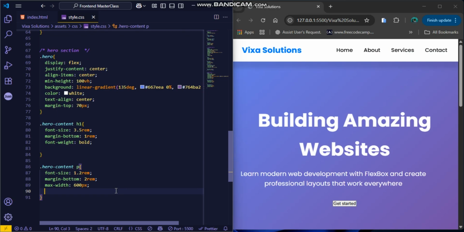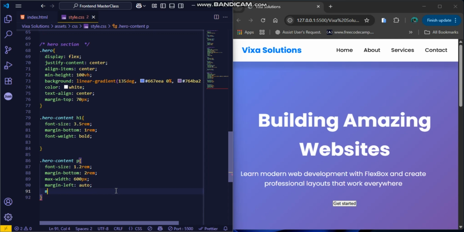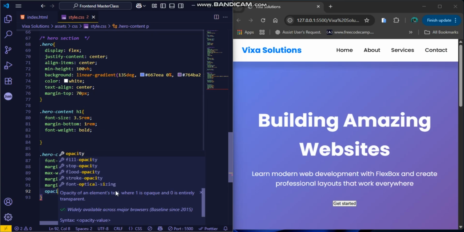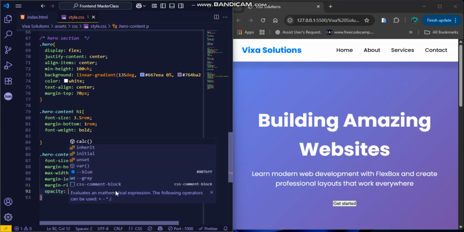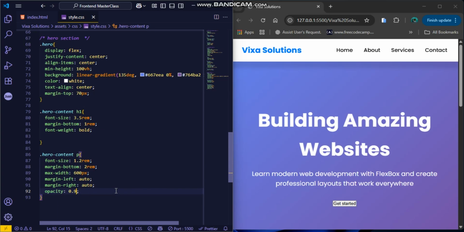And let's give it a margin left of auto and margin right auto. Okay, let's add some opacity, opacity of 0.9.